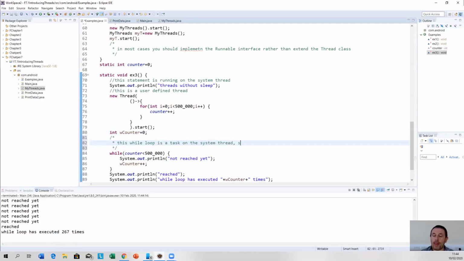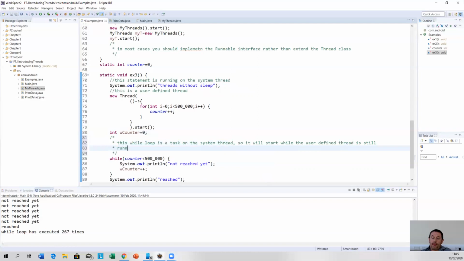It will start while the user defined thread is still running. So our for loop above and our while loop here are running at the same time.